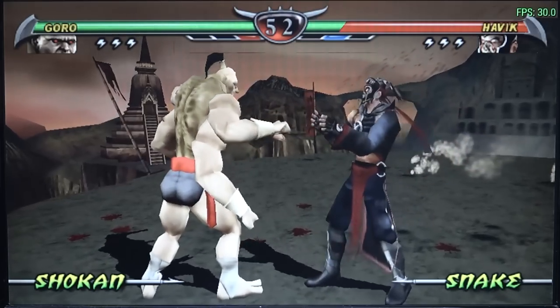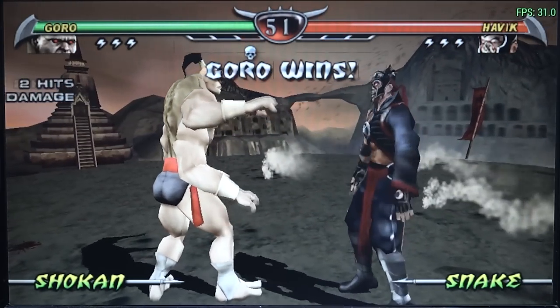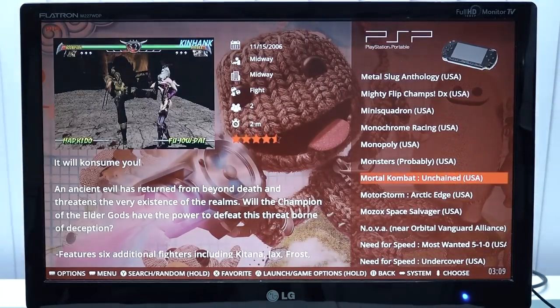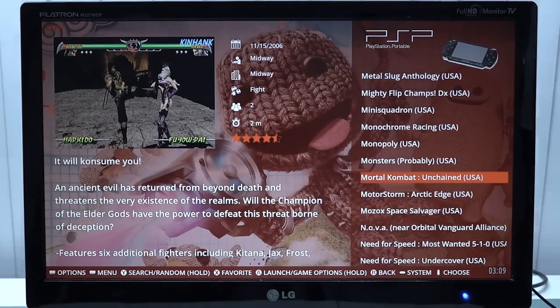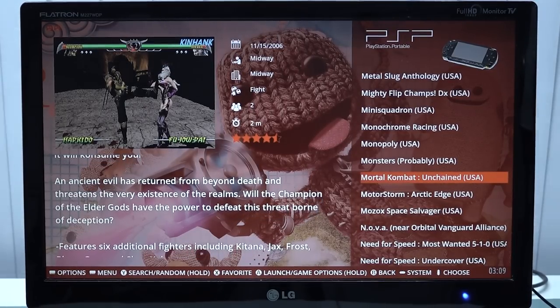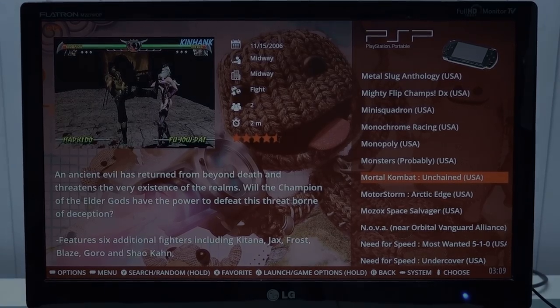Ugh. But a lot of games will be playable. Think about the two-dimensional games, with some glitches, but not a big issue. So pressing select to start, damn it, I wanted to show you the menu, but you can get into the menu and mess around with it. When you're looking at the game list, it's kind of interesting to see that we have a lot of stuff on here, like God of War, that doesn't even work properly. So it's kind of weird, but okay. PlayStation Portable, in my opinion, really sucks most of the time.